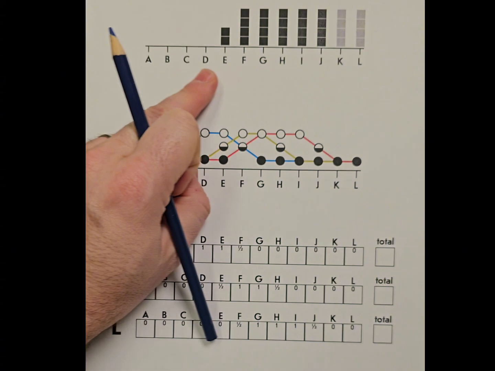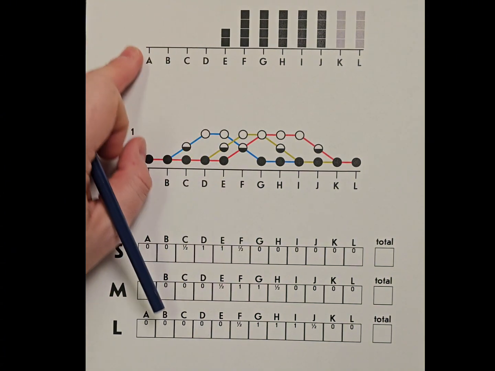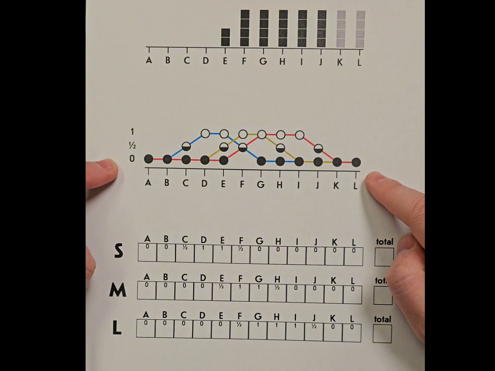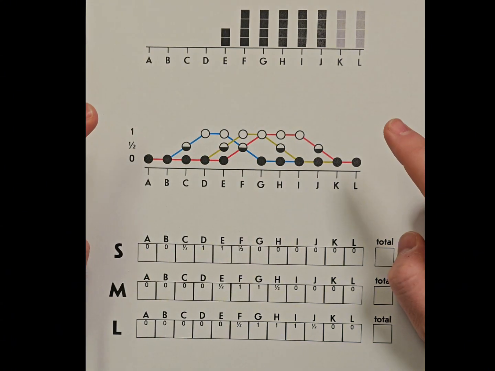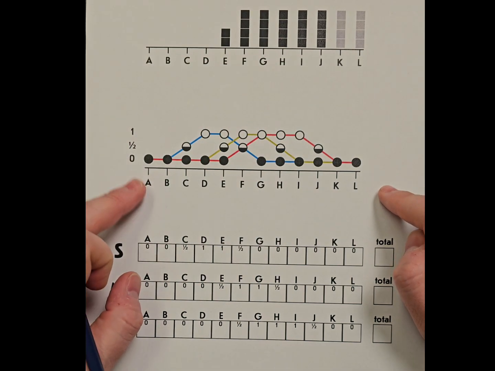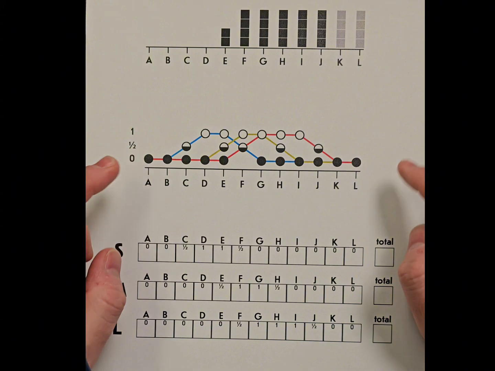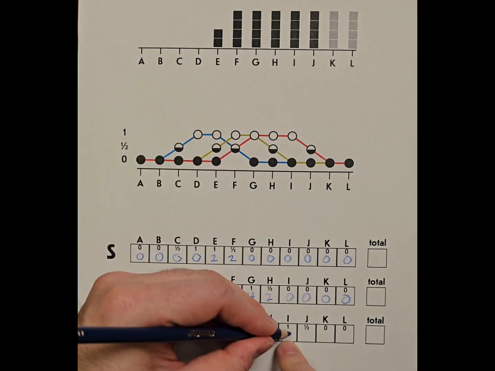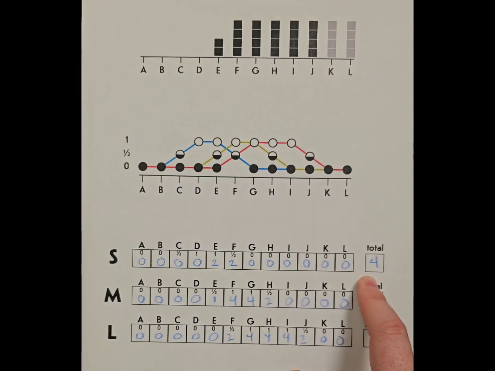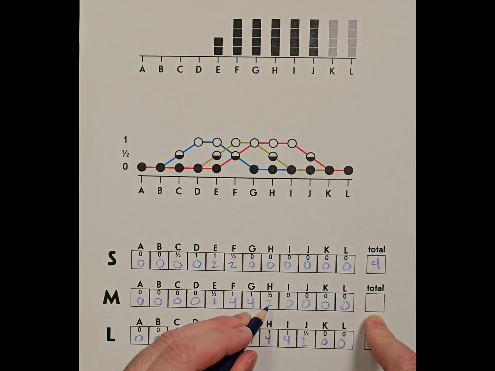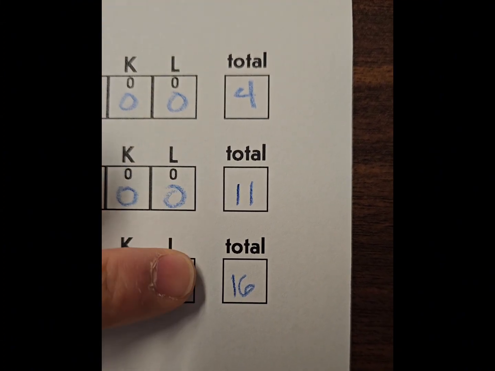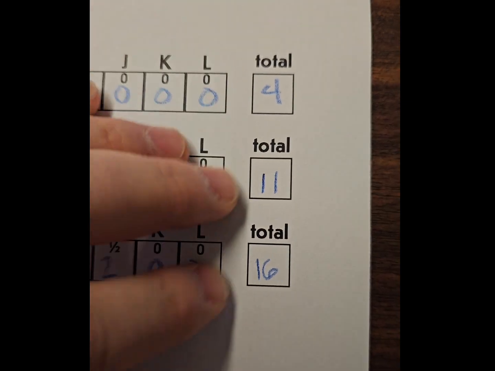Here's the reflectance spectrum of our yellow block again. The block absorbed the shorter wavelengths and reflected these longer wavelengths to our eye, but our eye compresses that information through these sensors with their overlapping sensitivities. We multiply the number of photons at each wavelength by the sensitivity factor of each cone at that wavelength, then sum up those numbers. Adding these up gives us the total stimulation for the S cone, for the M cone, and for the L cone. This combination of three numbers is what our brain interprets as the color yellow — at least in this simplified version of how this works.